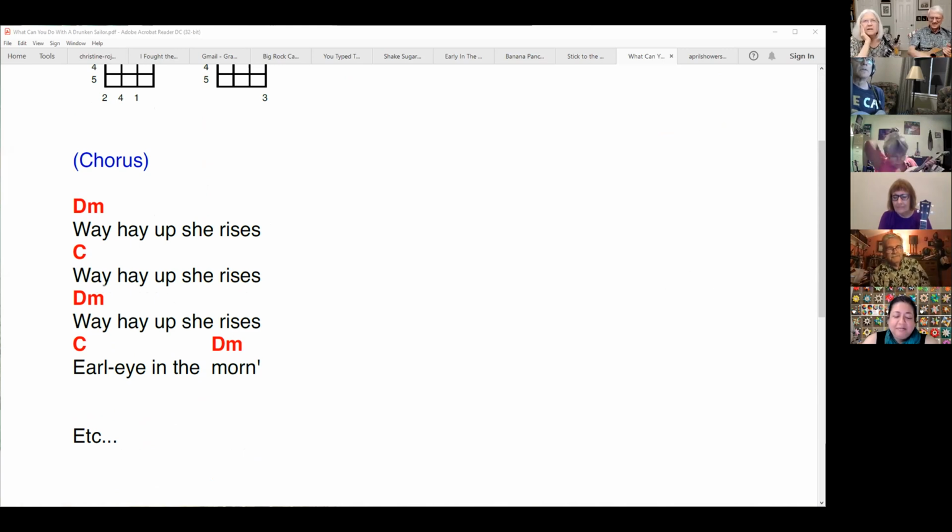There was a young, very cute brother named Brother Leo who played guitar, and he would hang out and teach us all folk songs. So this is his version of Drunken Sailor, which is an old Scottish, Irish, Celtic song that I think was based on a whaling song, because the way hey and up she rises stuff is about watching the whale coming up. So here we go.